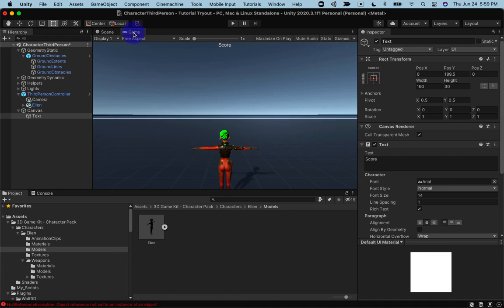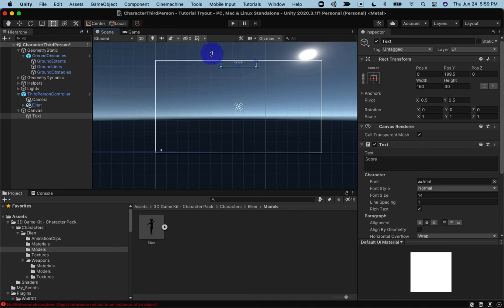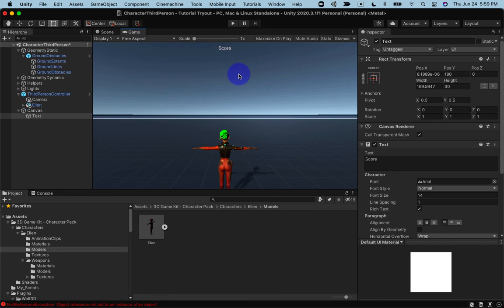So let's check in the game view, and yep, we see that it's right here, and you can move it down a little bit if you don't want it immediately at the top. And then you can play around with where you want the placement to be. If you want to increase the size, you can do that in the inspector window. But from there, that is how you get this text game object centered on the user interface.